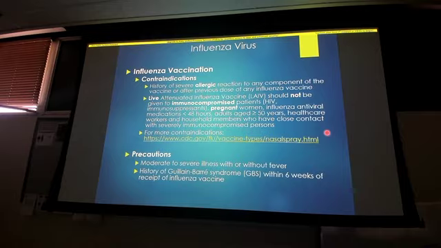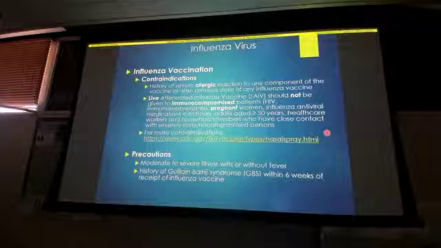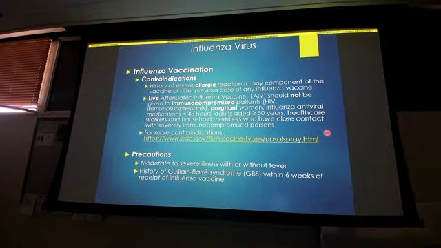And then your patients who have Guillain-Barré syndrome, or GBS, if they had that activated within 6 weeks of previously having a vaccine, then we want to make sure that we're watching out for those patients, because that can happen to them again. So again, a precaution does not mean an absolute contraindication. Look at your contraindications that are on the top, okay? And when you can and cannot give those.